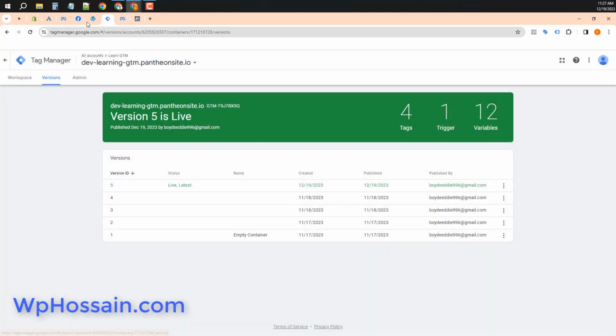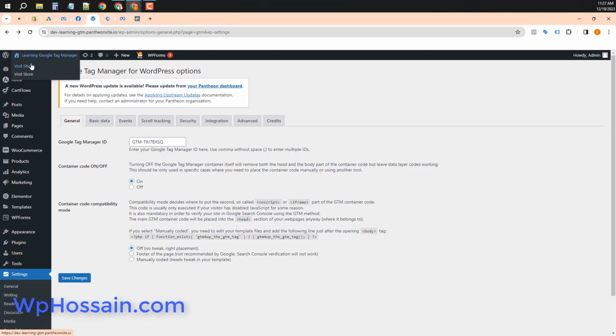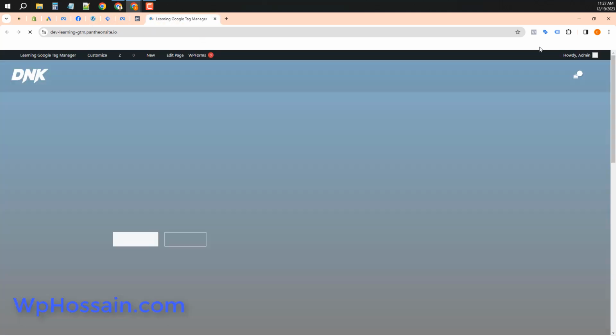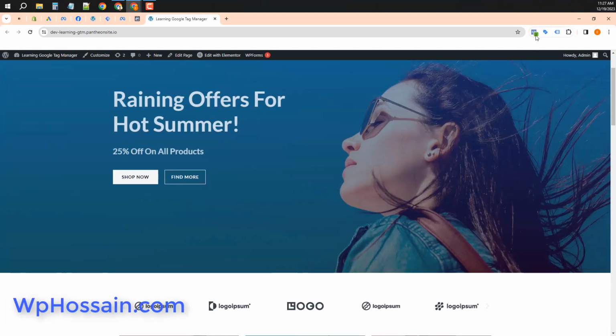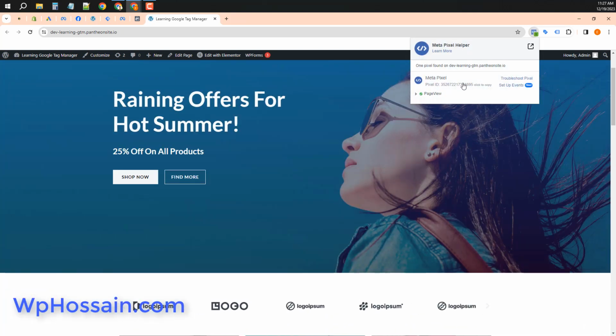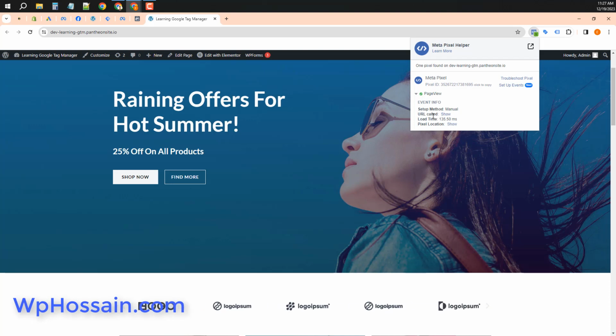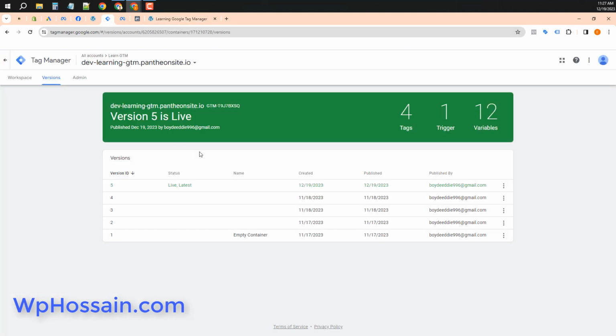For that, we can go to our website, and with the extension help, Meta Pixel Helper, we are seeing that there is the pixel ID and here is the page view. Let's see on tag manager.